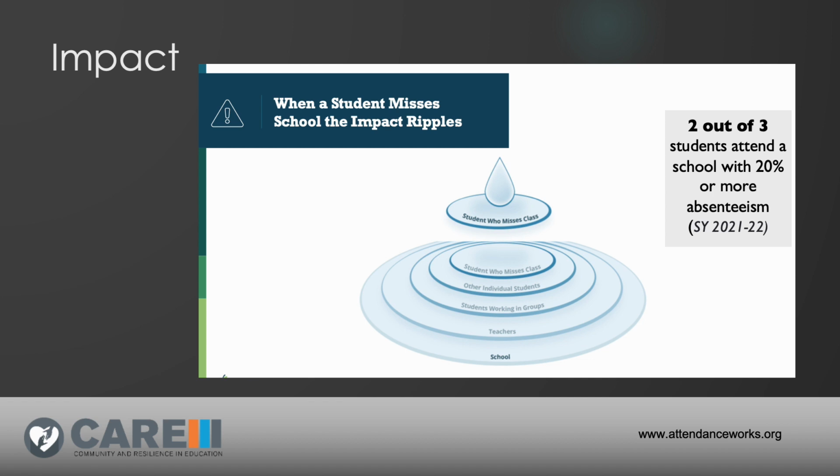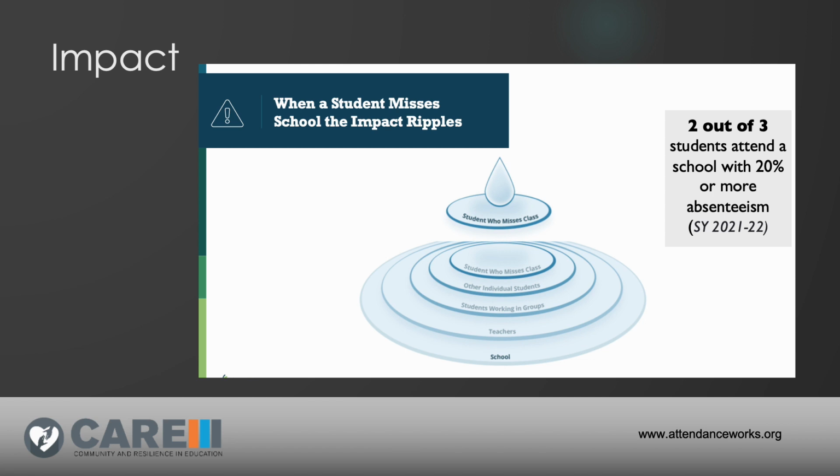We also see it in our schools. So when we have decreased instructional time, we generally have decreased achievement. And you can look up data on achievement tests right now and see that our reading and math scores nationally are still recovering from pre-pandemic levels. And so we have decreased achievement, and then we also sometimes have an increase in the number of remedial classes that our schools need. So it definitely impacts the whole system.